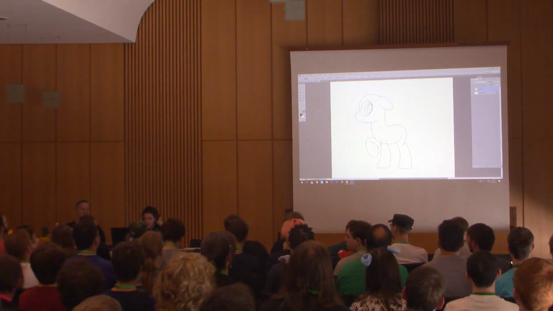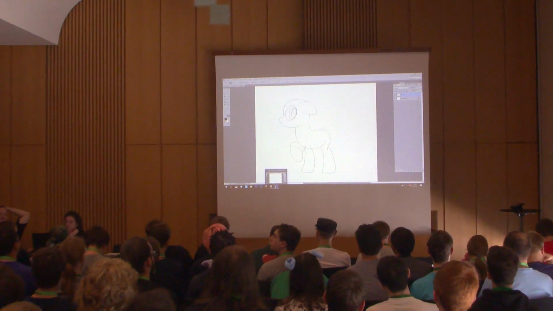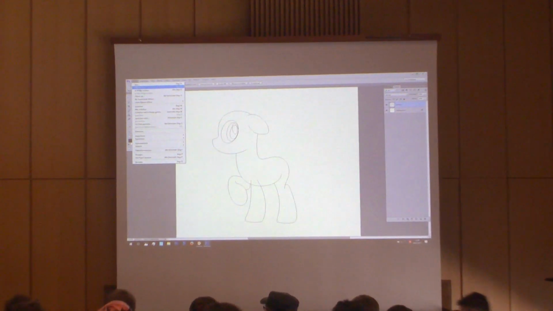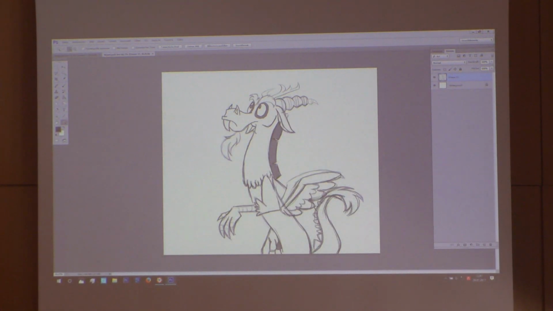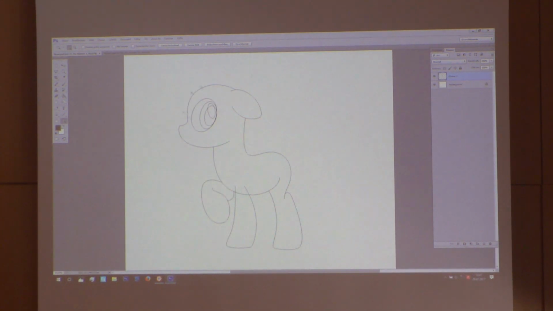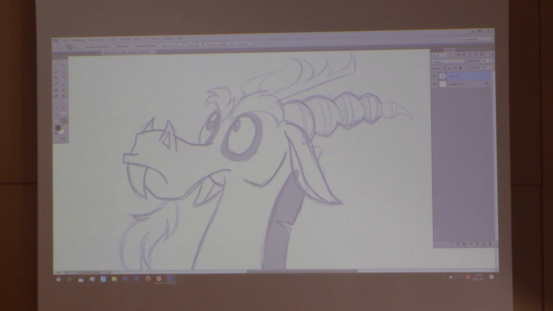I start with the lines, of course. You can do the lines in different ways. Normally, you have a sketch. This is not such a good one, but whatever. Normally, you can draw with a tablet. I do it like this, just with the mouse out of my head. But you can also draw with a tablet. This is your choice. We begin with the lines. This is just a rough sketch, but we want to have clear lines.